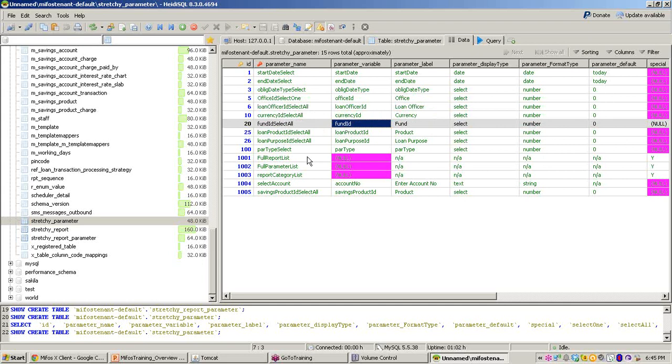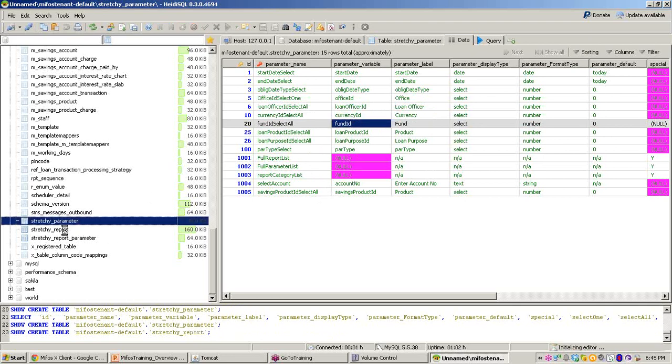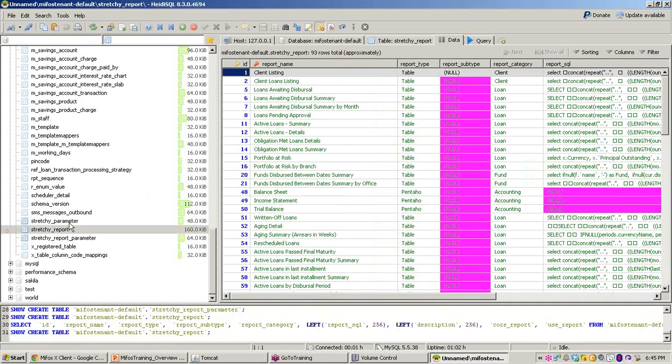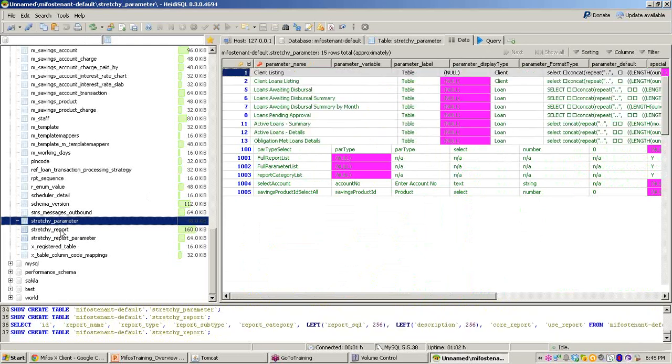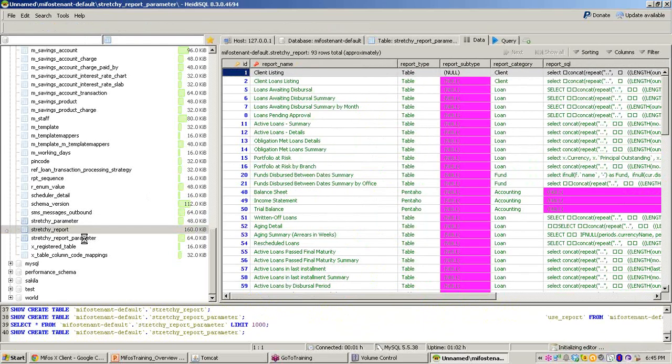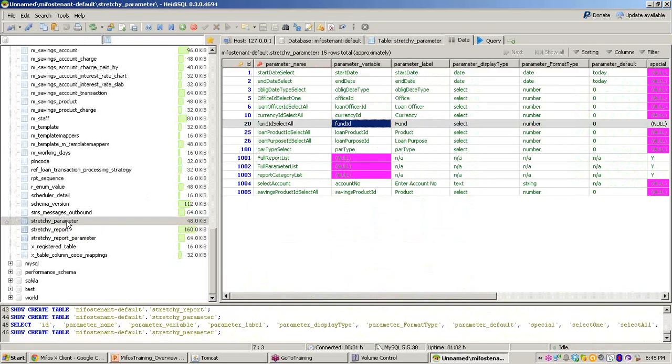You can pass these to the Mifos X database so that you can access certain kinds of information. If you have installed Mifos X locally, this database will be available and you can check what is in these three tables.